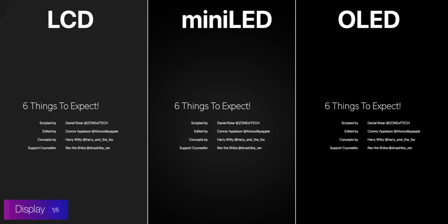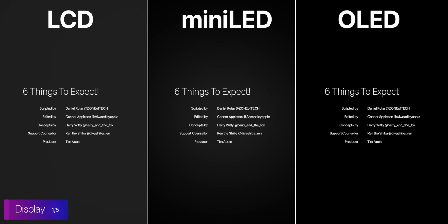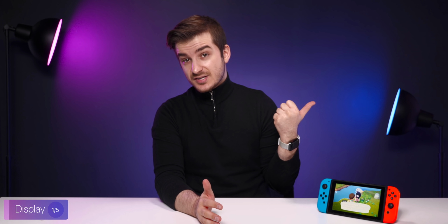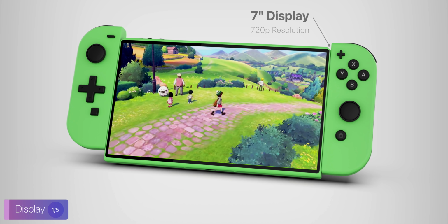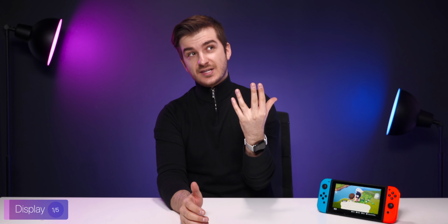Now, this is way more believable, as Samsung will be able to keep up with Nintendo's demand fairly easily. OLED also has a better contrast, perfect black levels, and consumes less power than Mini LED. In many ways, it is the superior technology, just slightly more expensive. Bloomberg has a very good track record, so if I am to believe one report, I would definitely believe theirs. Aside from the display being an OLED panel, Bloomberg also claims that it would be a 7-inch panel with the same 720p resolution.